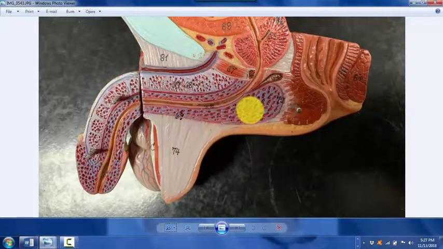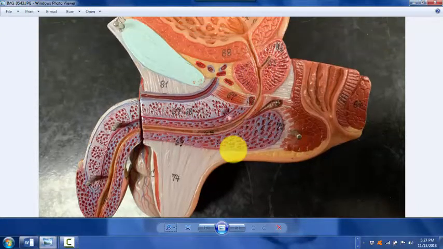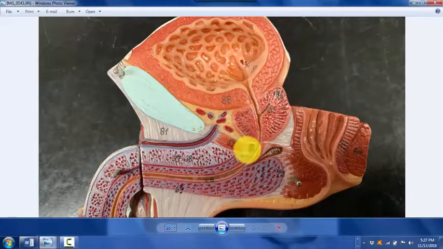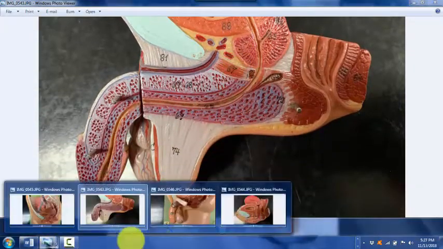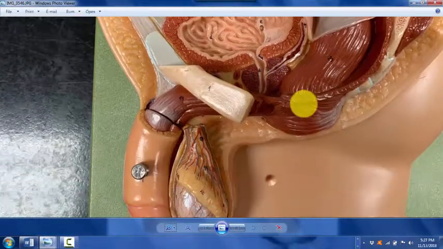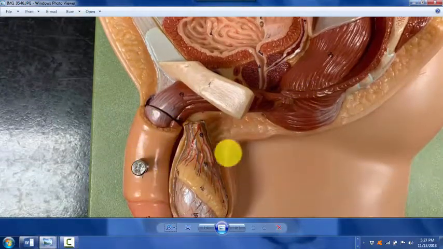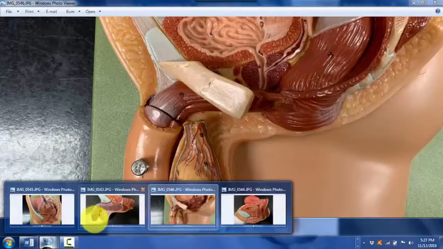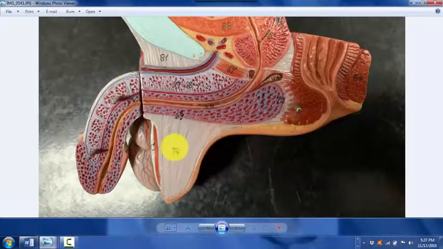So anyway, it's a special kind of erectile tissue, well, connective tissue, those little openings filled with blood, that's what causes an erection. And then, just looking at your list, like I said, here's the urethra, see how it comes down that way. There's the bladder. On the other diagram, you can see the bladder there, there's the urethra. Like I said, I didn't take this part off, so you can't see the actual layers on that particular model.